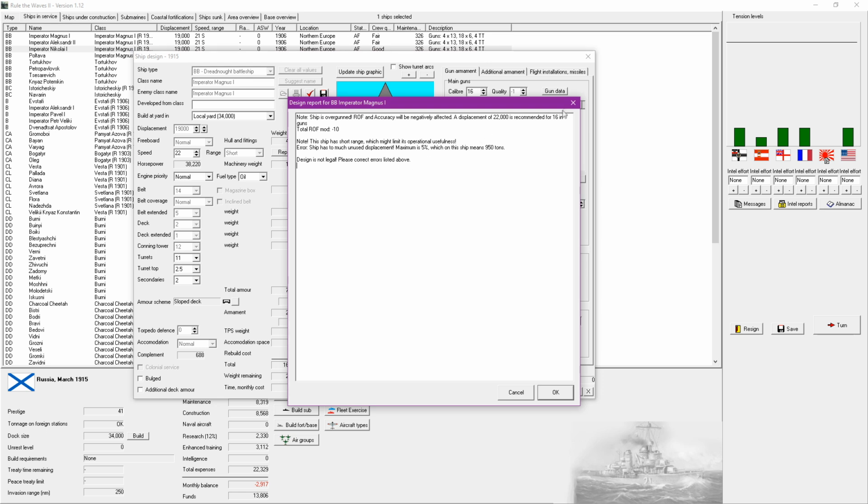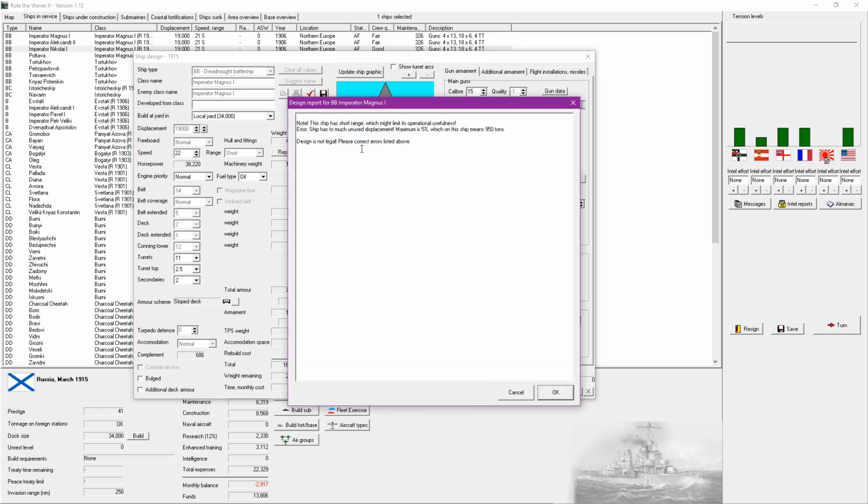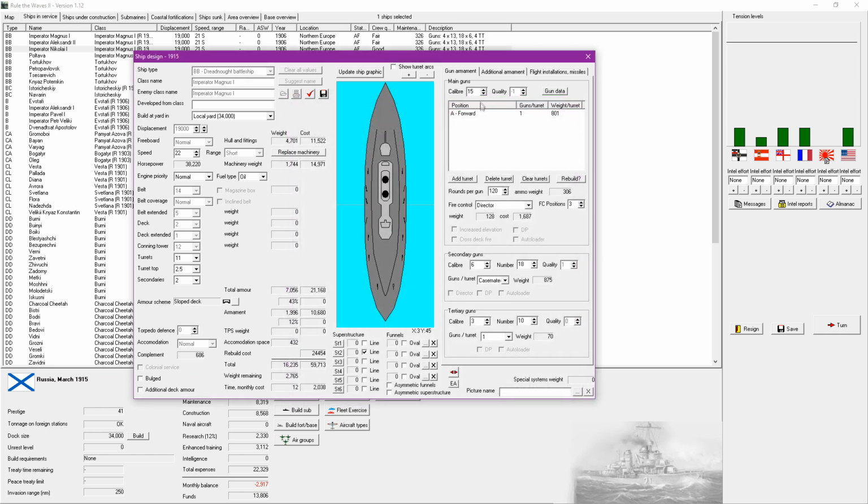Right, 22,000. 15. Fascinating. So I could give them single 15-inch guns. Though I might turn them potentially into heavy cruisers, perhaps. They're very well armoured.